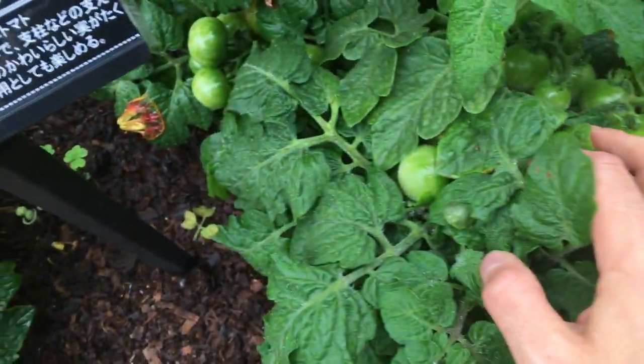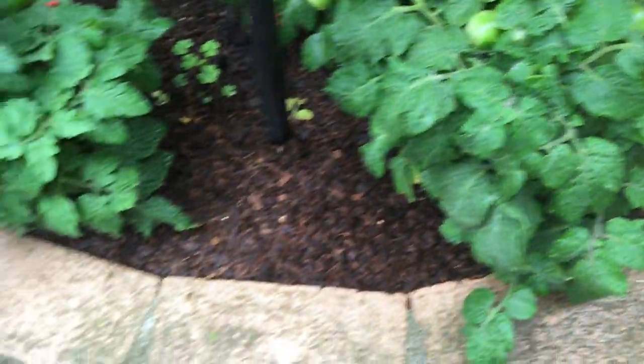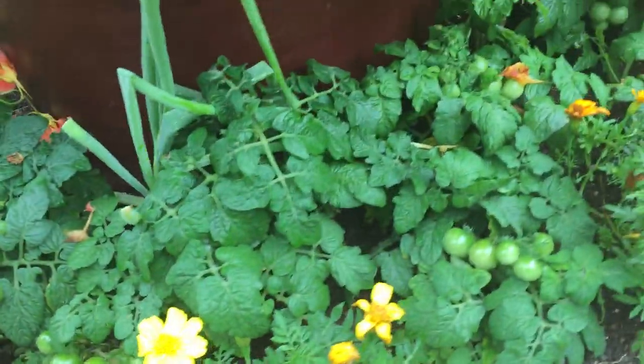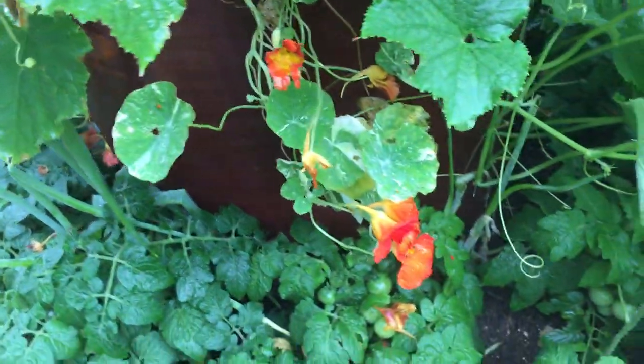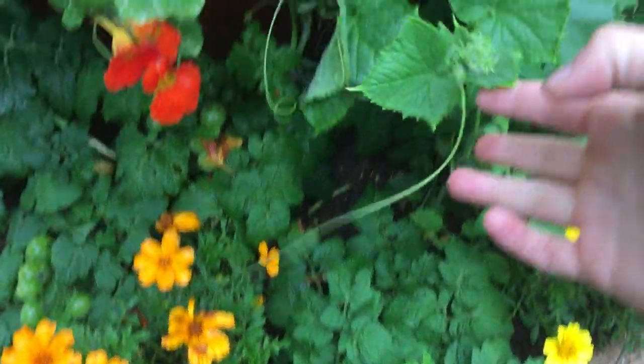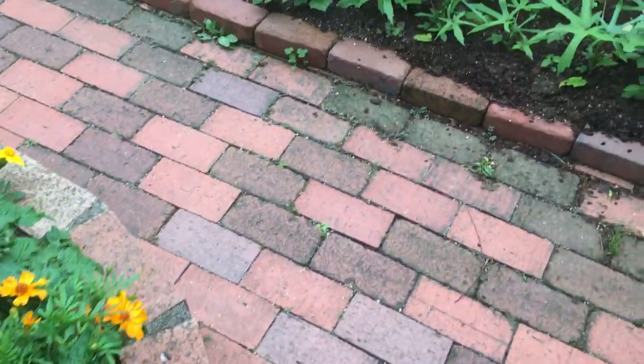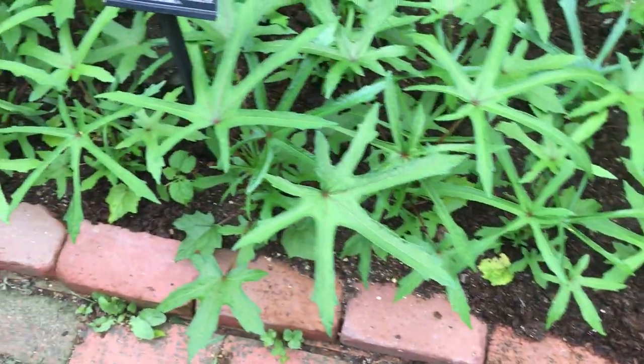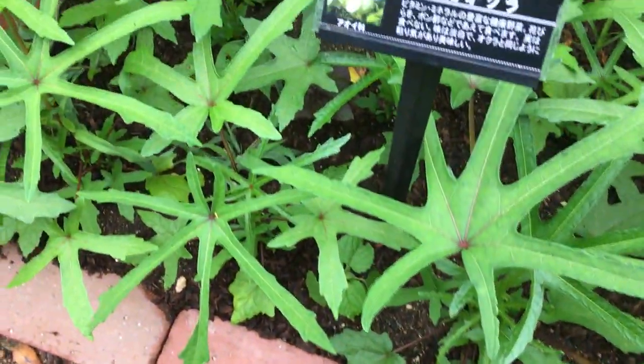Here's a very interesting tomato — if someone knows the variety I want it — look how much fruit is on these little plants. They're so sturdy, only about one and a half feet by one and a half feet. What a nice tomato plant. This other one is quite ornamental; looks like it's related to the fig, but I'm sure it's not.